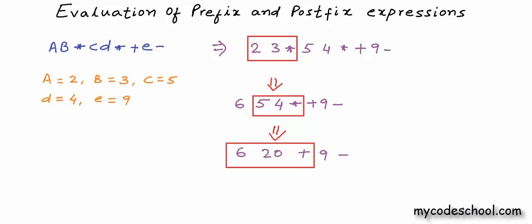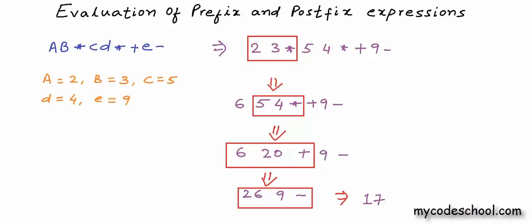Once again, I'll look for the first occurrence of operand, operand, and operator. We will go on like this till we are done with all the operators. When I'm saying we need to look for first occurrence of this pattern, operand, operand, and operator, what I mean by operand here is a value and not a complex expression itself. The first operator will always be preceded by two values, and if you will give this some thought, you will be able to understand why.